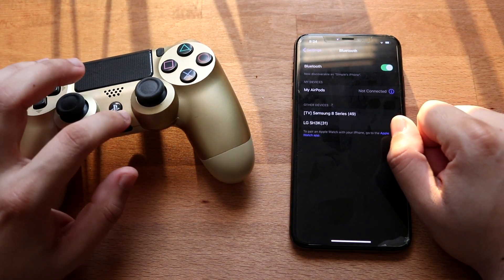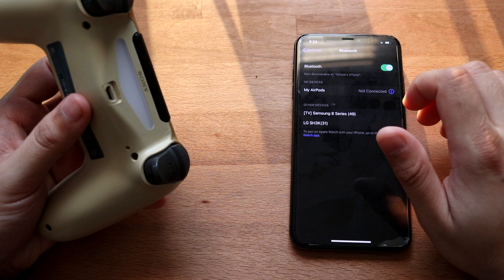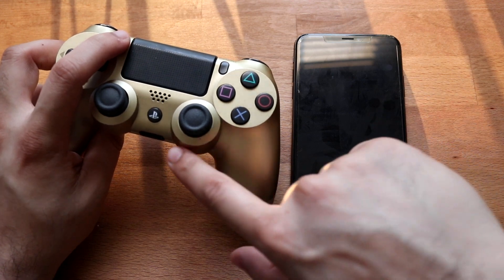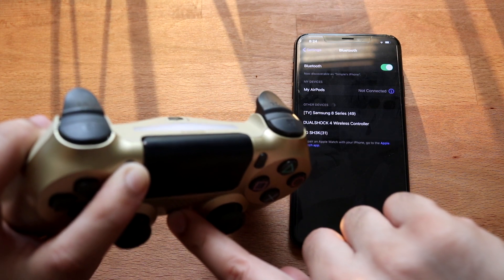Now you want to grab your PlayStation 4 controller, make sure it's discoverable, and make sure it works. Once it's powered on, you want to click the PlayStation button while simultaneously clicking the Share button. That's usually how I get the best success. Make sure your phone is on, hold these down at the same time, and your PlayStation controller should be blinking.